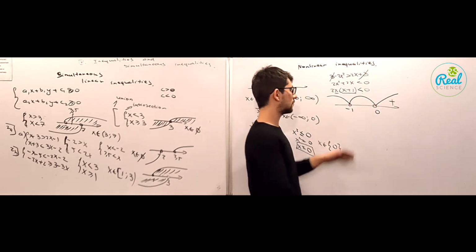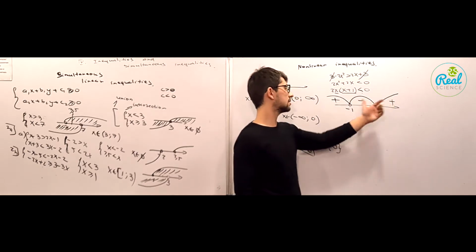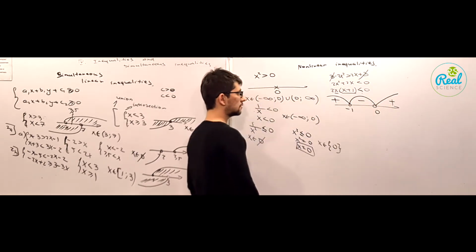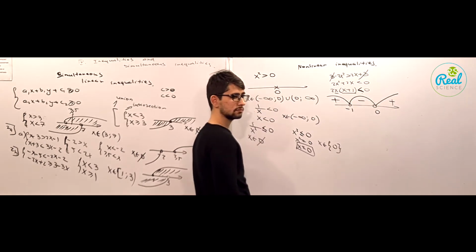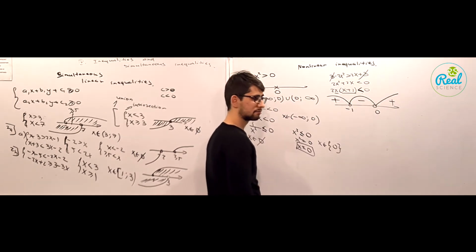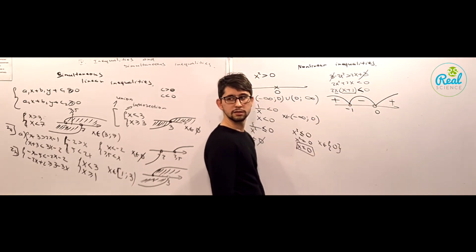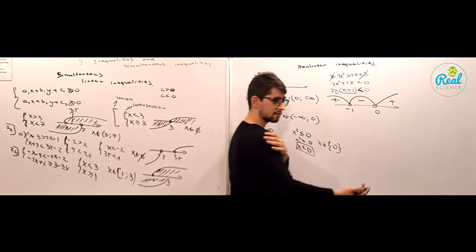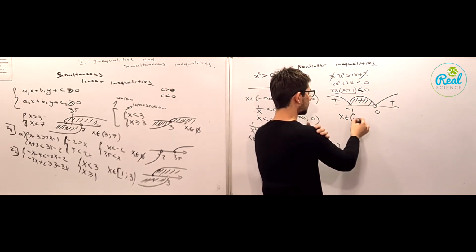You take another number from here, it's negative. You take another number from here, it's positive. Okay? Plus, minus, plus. So you are asked about which sign? Less than 0 means negative ones, right? Yes? Negative ones. Your x is within the interval starting from minus 1 till.